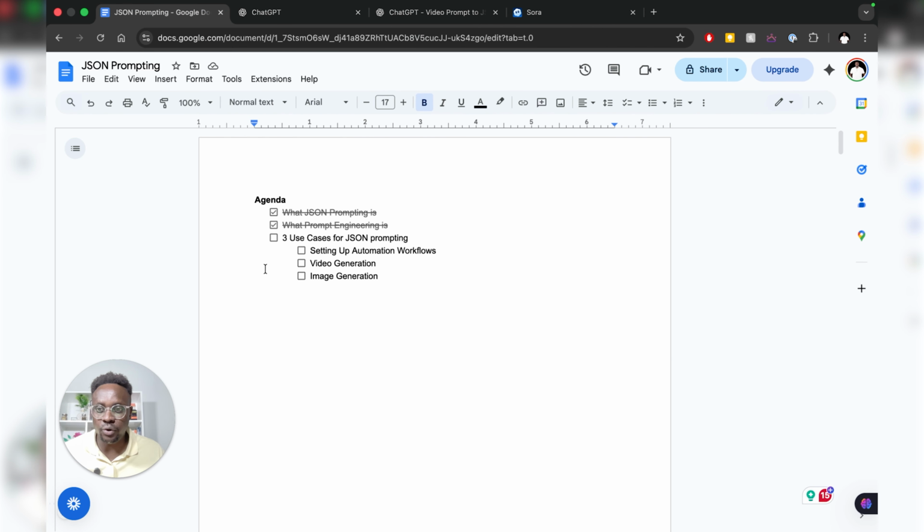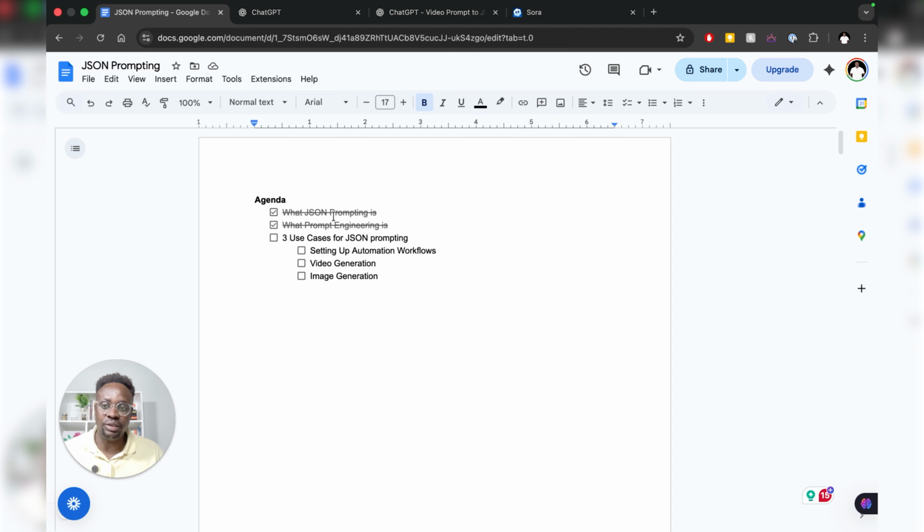So the second use case for JSON prompting is video generation, using video generation tools powered by AI like Sora, Gemini, and any other. Basically what this entails, the step-by-step process: step one is going in and creating a custom Gem or a custom GPT. Custom Gem is for Gemini, custom GPT, programming specific instructions that generate the JSON format or the JSON prompt. Then number three, you take that JSON prompt and prompt it into the video generation tool. So I'll show you how exactly I've done that.